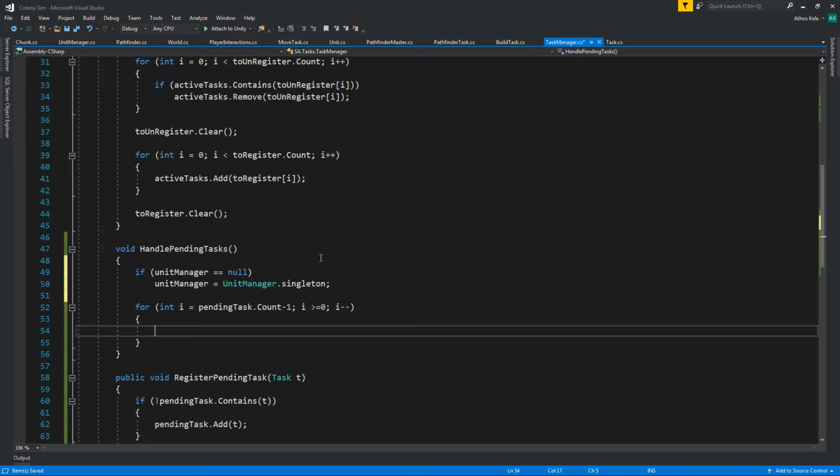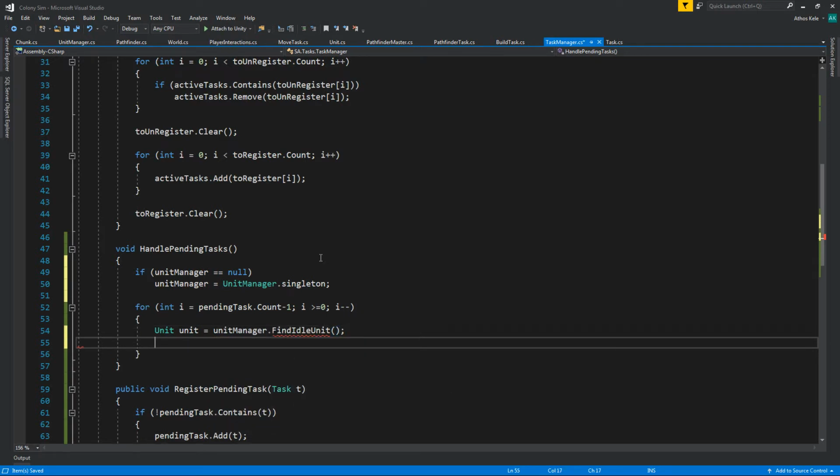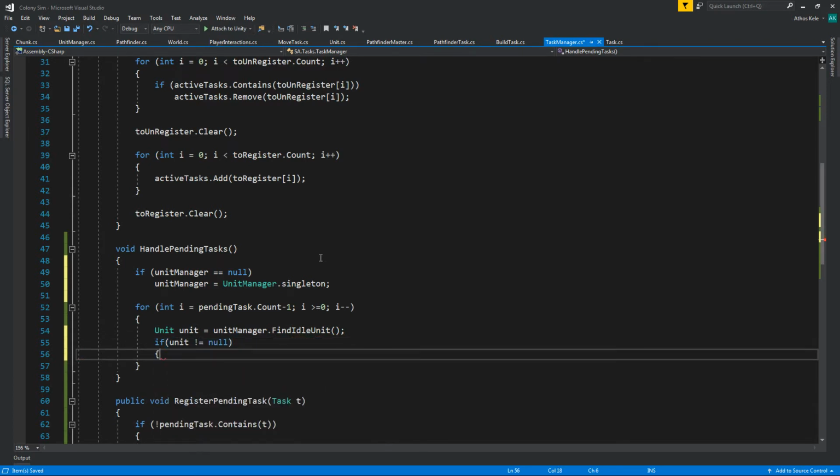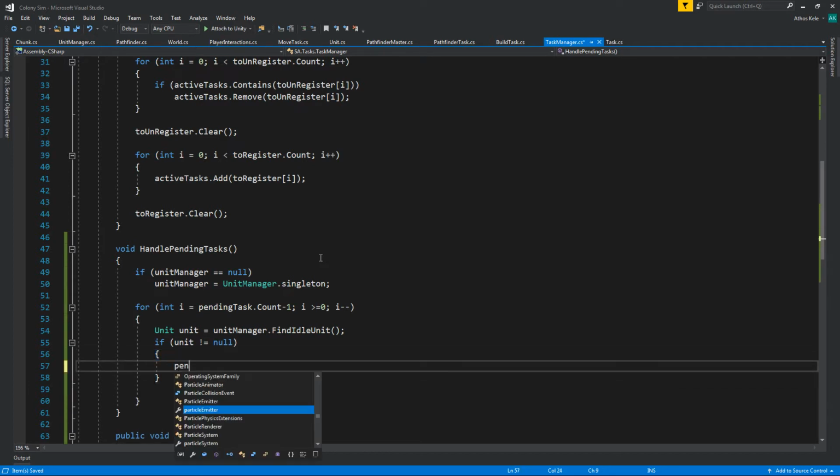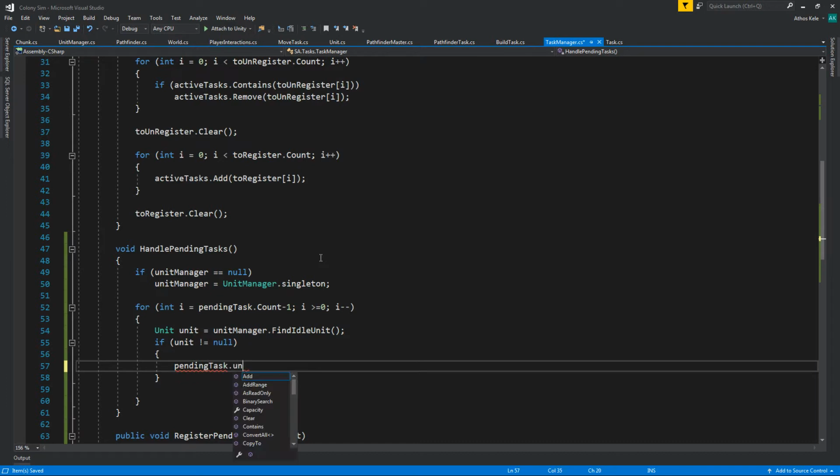Okay, so if pending task, we're going to say find me an idle unit, and unit manager get find idle unit. If unit is not null, then pending task i dot unit equals unit.